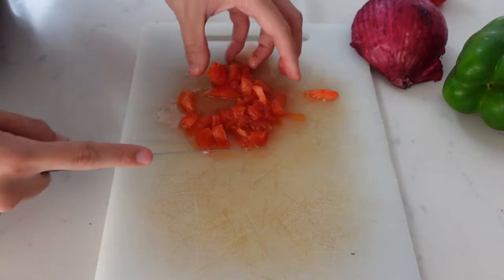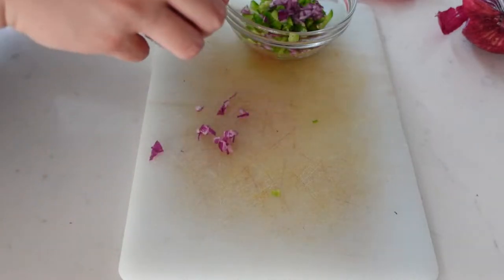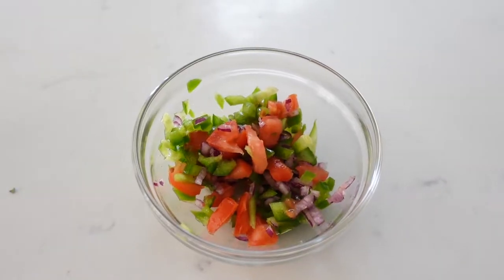So these are the vegetables it recommends. It's going to be tomato, bell pepper, and some red onion. It's supposed to be another onion, but I only had red onion. So I'm going to add some salt, mix it all together, and there we have it, our salsa for the burger.